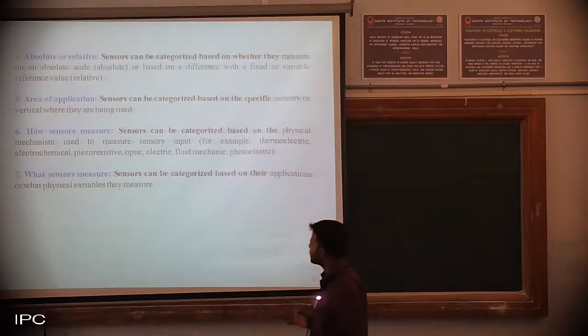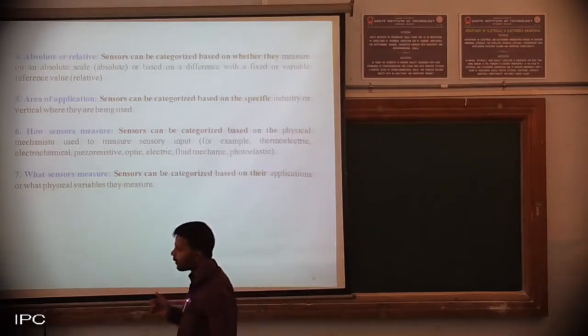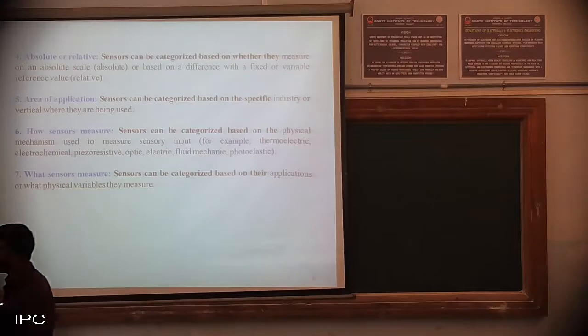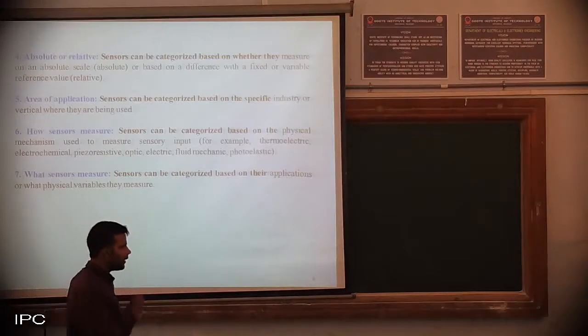And then last is what the sensor measures, which parameter we are going to measure. If we are measuring temperature, then it is a temperature sensor. If we are measuring the water level, then it is an ultrasonic sensor, like that. Depending on which physical parameter we are measuring, we can also classify the different sensors.